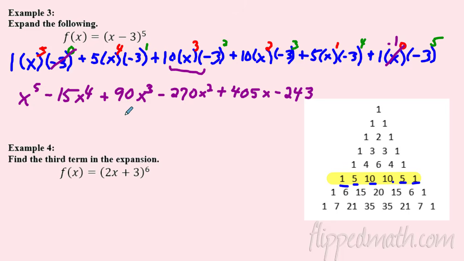A cool little trick on this: when you do have a negative second term, notice the signs will alternate from negative, positive, negative, positive, negative, because you've got those even and odd powers going on. So you will have to do a couple of these monster long problems. I apologize. This problem will not be a monster problem. This is a little bit shorter, so it still tests to make sure you know what's going on, but it's just a little less work.